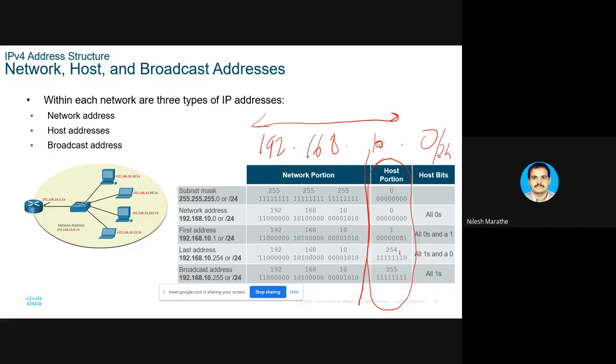Any doubts about this? No, sir. Okay, then please tell me what that /24 exactly means? /24 means the number of bits from the subnet mask that are going to be in the network. Okay. So if I write here 26, what will that mean? 8, 8, 8, and two from the bifurcation will be in the host portion. Is it okay? Yes, sir.